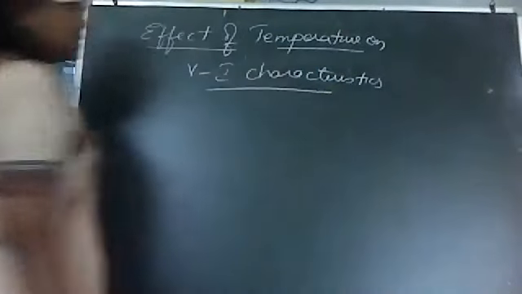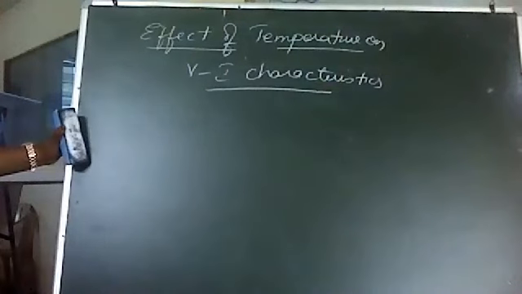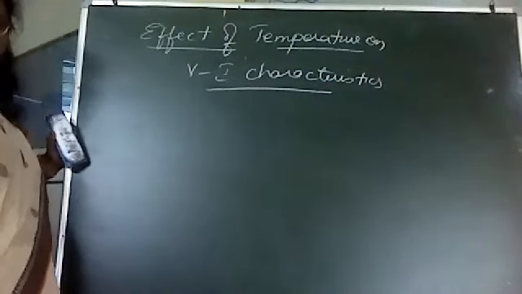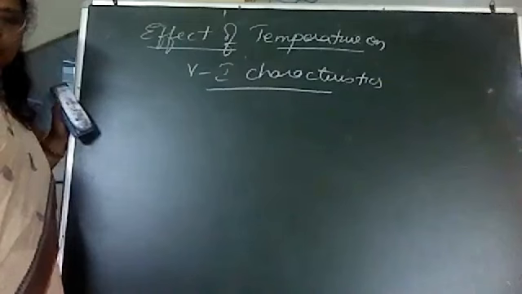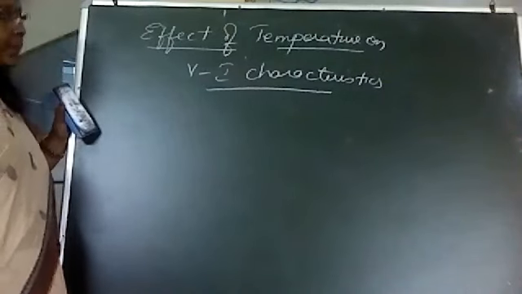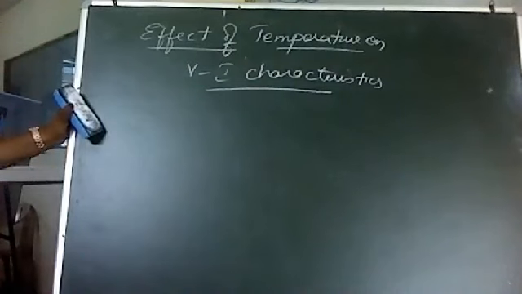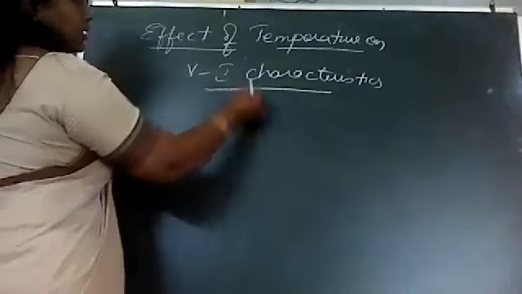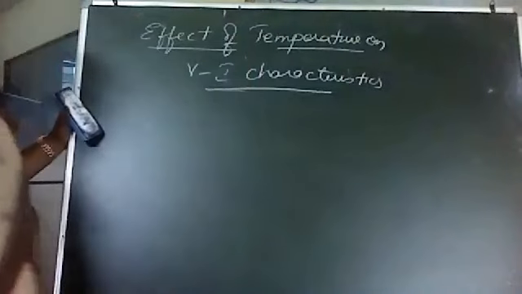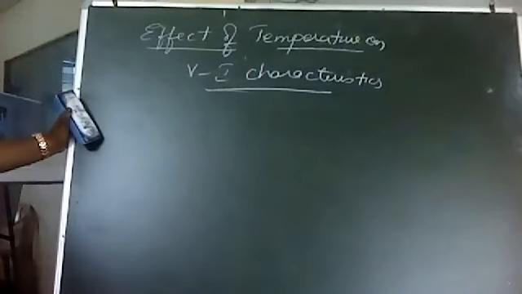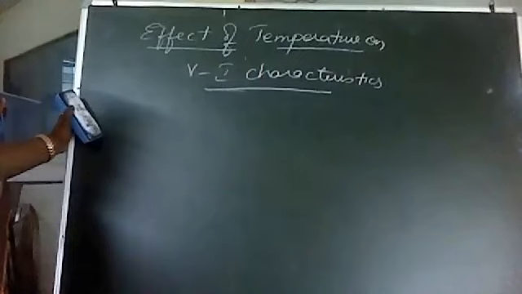So till now we have studied what these VI characteristics are. It is based on both the qualitative analysis as well as the quantitative analysis, right? Now how is the temperature going to affect the VI characteristics? To understand this, first we should understand the relation between the temperature and the current.